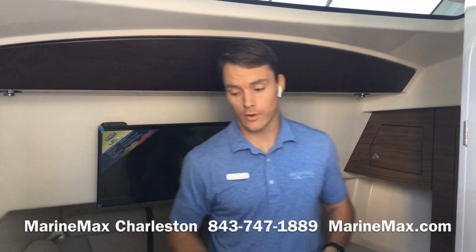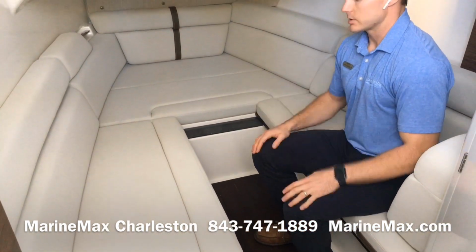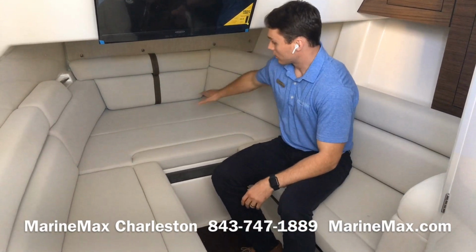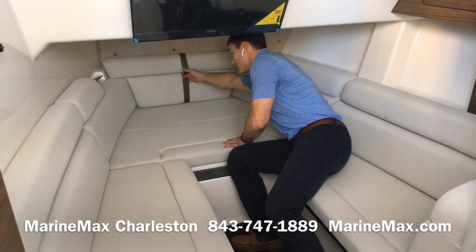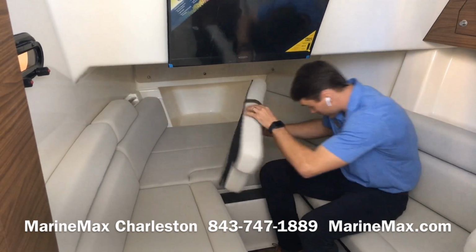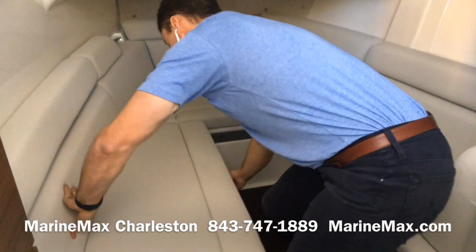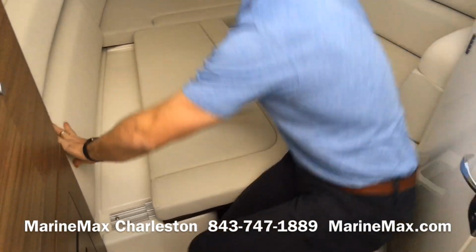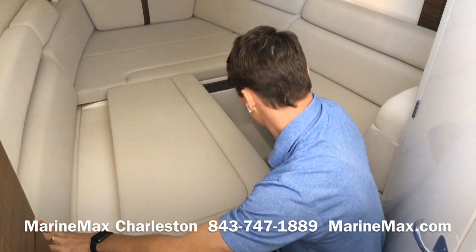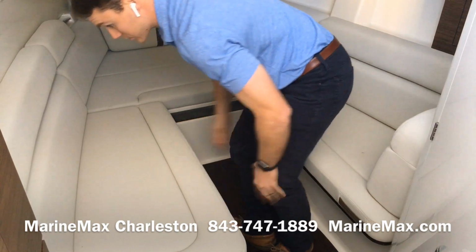Down here in the cabin of the 350 Realm, we do have a really nice convertible V-berth. So otherwise, this is a really good place for storage, good place for socializing if you need to just get out of the weather or out of the sun. Got really quite a large amount of space here. This also does come out to give you more room for storage or just additional space forward if you need it. And then this cushion actually slides to center, as does this cushion to the starboard side. And then you just fill in the cushions around it and then just slide it right back out of the way when it's no longer in use.